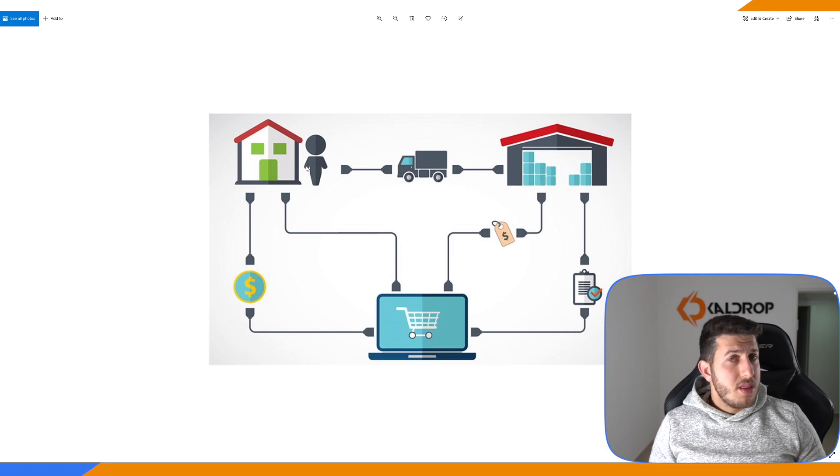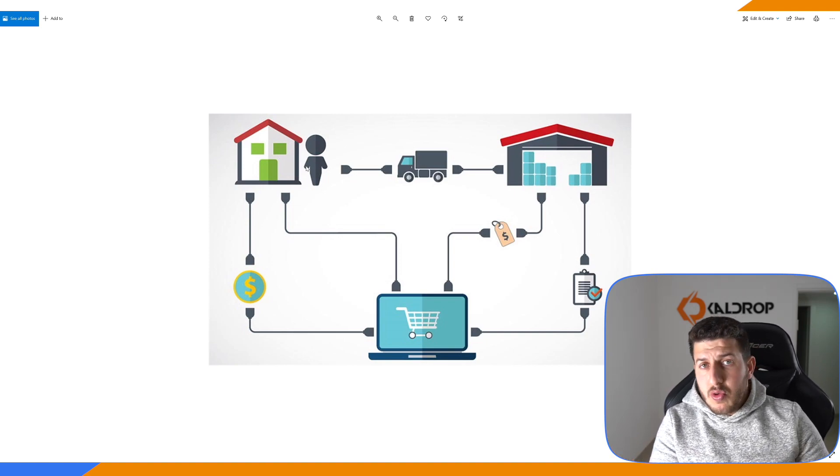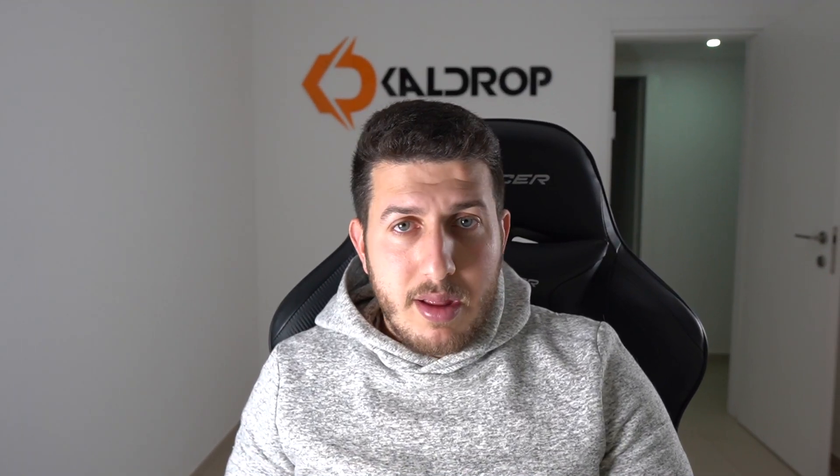It's completely legit and there's nothing bad about it, because if we look at the entire e-commerce model, 70% of it is through dropshipping. Let's take a simple example — the supermarket. When you go to the supermarket and buy fruits — orange, banana, maybe avocado — the supermarket doesn't grow them in their own field. They buy from farmers at a cheaper price, stock them, and then sell to you because you can't reach the farmer directly. That is the dropshipping model.